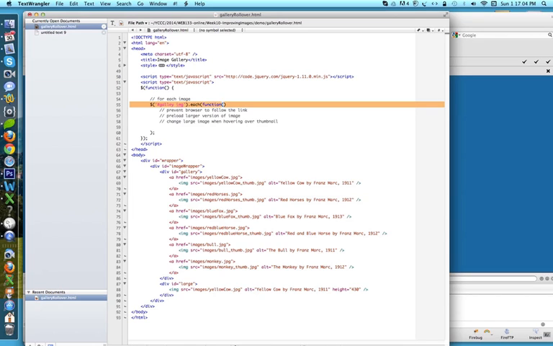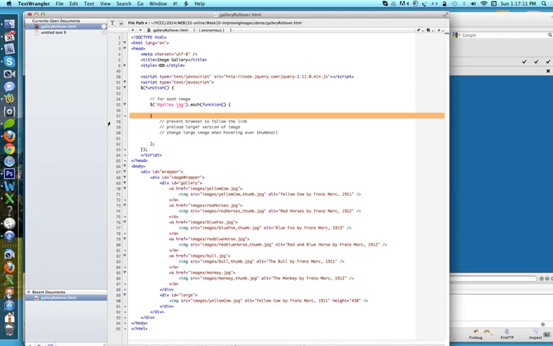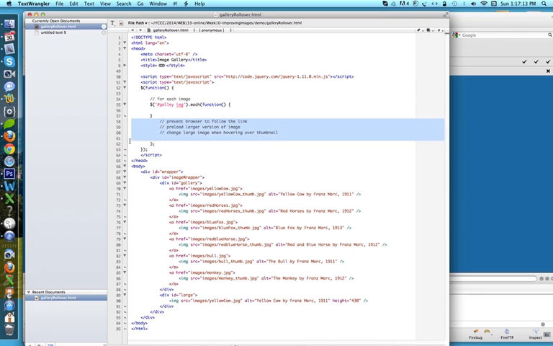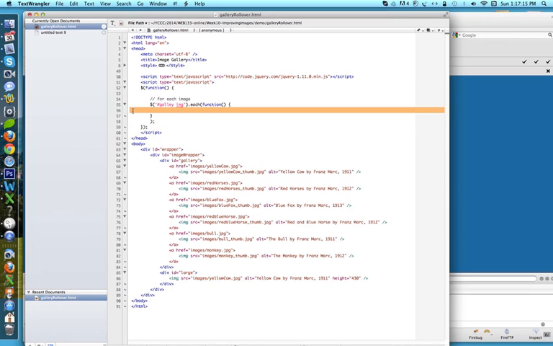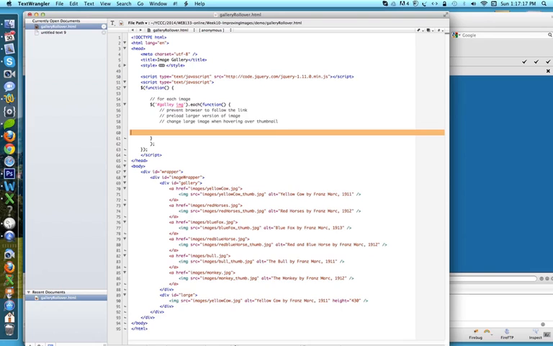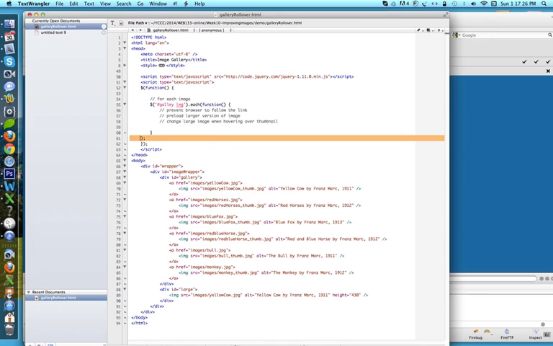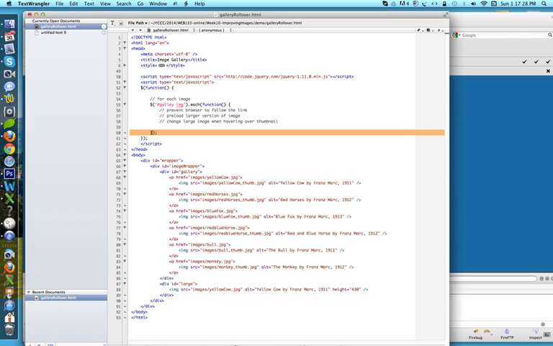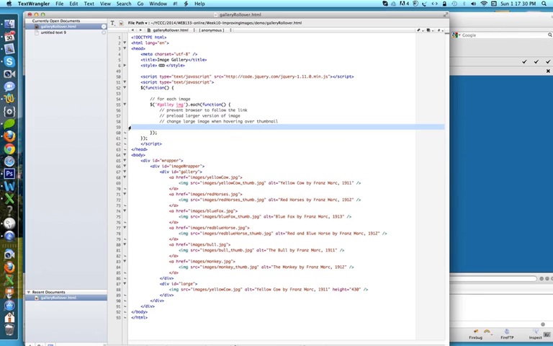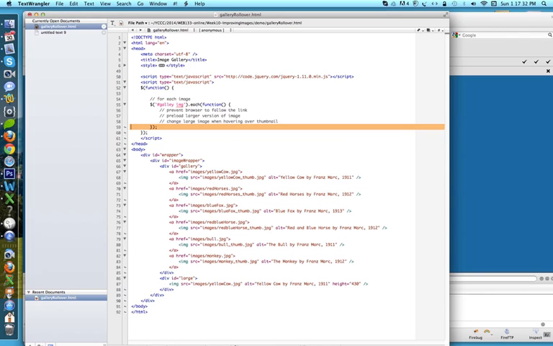So I'm going to have my parentheses and my curly braces. Then I'm going to separate these curly braces. And once again, I'm going to move all the comments inside, because I want this to happen for each image. Something's not quite right here. I want this to be on the same line maybe. There we go. It's a little bit more compact. All right, so let's start with the first bit of code.